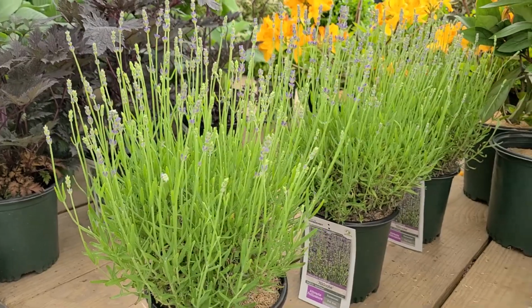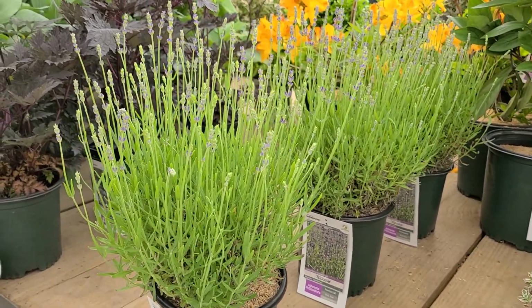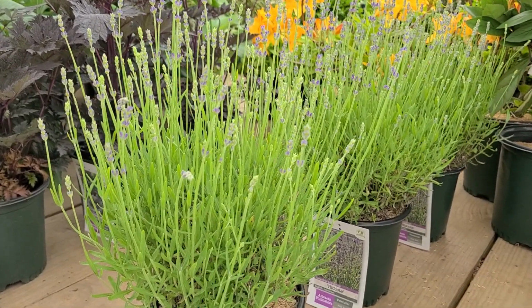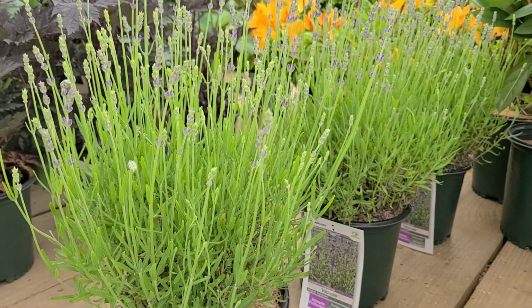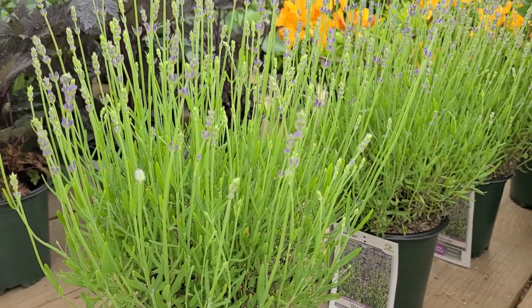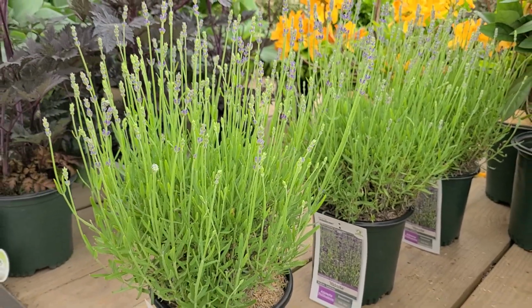And when you have them out in that, the other thing to bear in mind is they like plenty of good airflow. You see, here often we get a lot of humid weather in the summertime. That can lead to spots on the leaves, to fungal problems. So by putting them out in an open area where there's plenty of good airflow, that will help you cope with that.